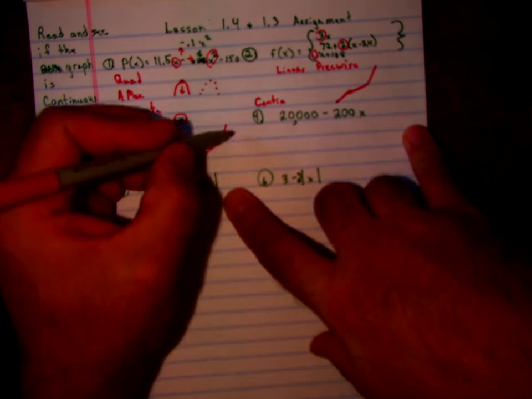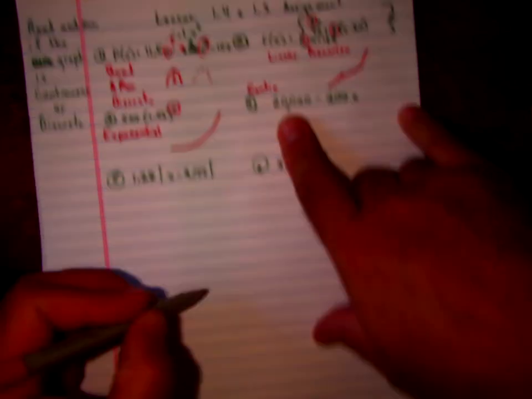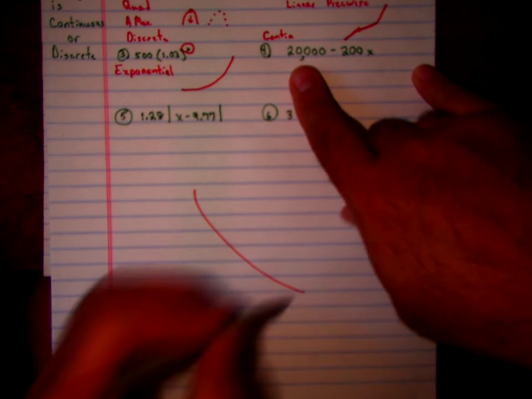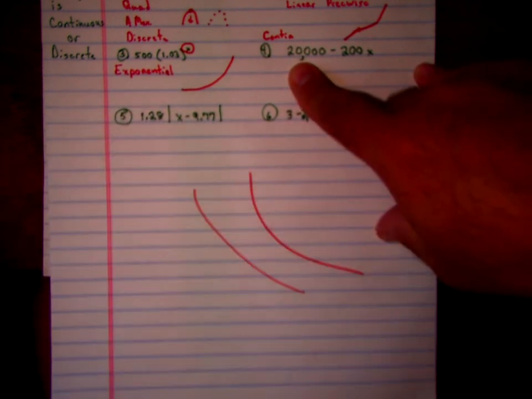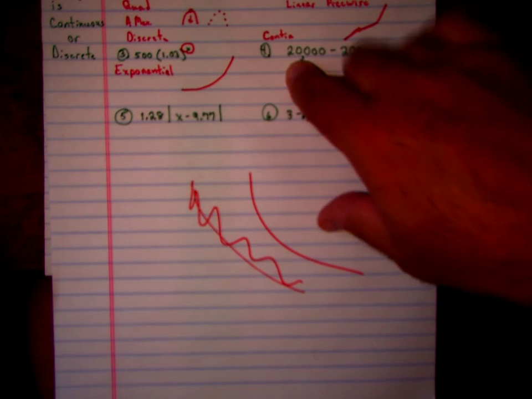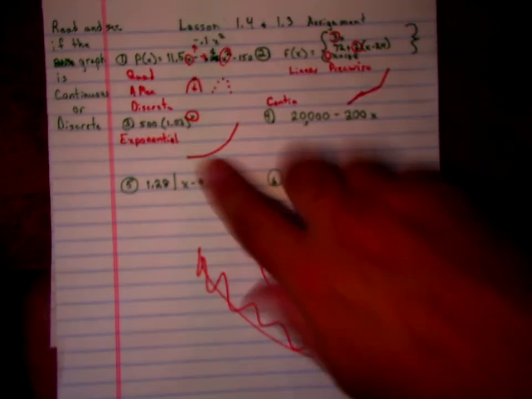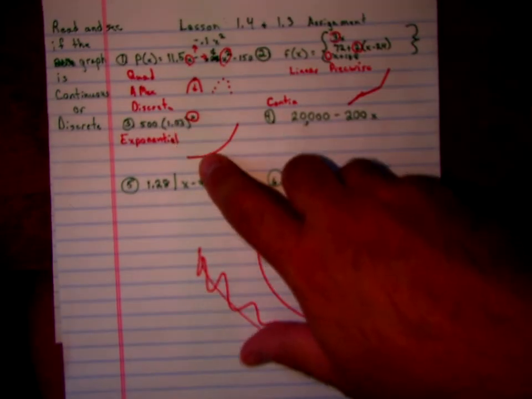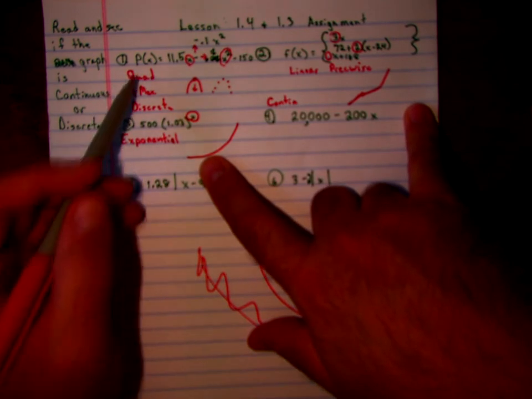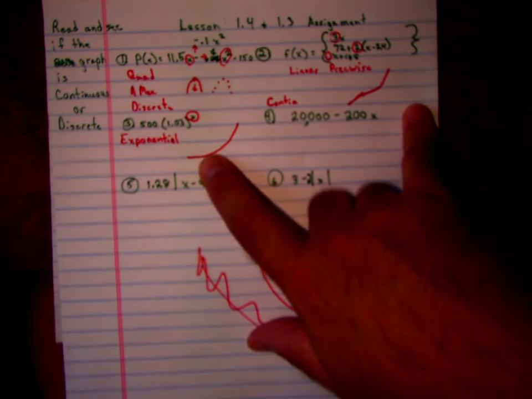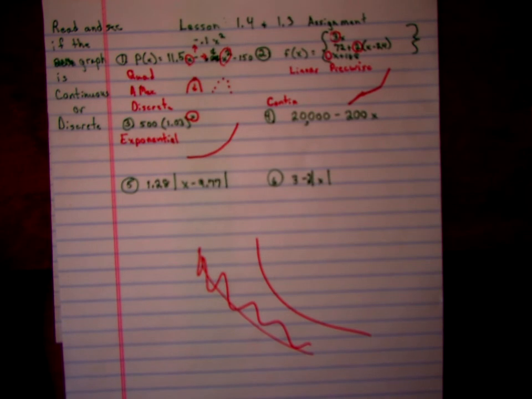Okay, if it was decreasing, it would go like this. And I'll show you down here. It would decrease. That's what decreasing looks like exponentially. My drawing is not great, sorry. But right now, it's increasing. Exponential increasing. Does it have a maximum or minimum? No, because the only 2 that do are quadratic and absolute value. Is it continuous or discrete? Well, read the scenario and you tell me whether you think the information there is going to be continuous or discrete.